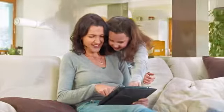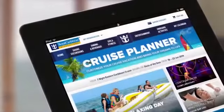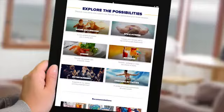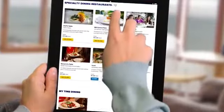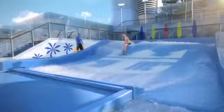The Quantum experience also begins at home with our newly reimagined Cruise Planner. Cruise Planner lets you pre-plan your vacation using your tablet or computer from the comfort of your living room, letting you book shore excursions, schedule spa appointments, and make dining reservations, so you can get the first day of your vacation back.